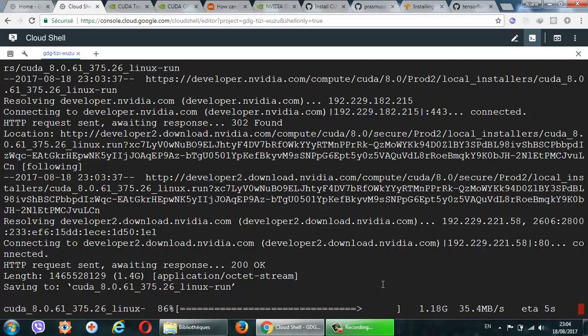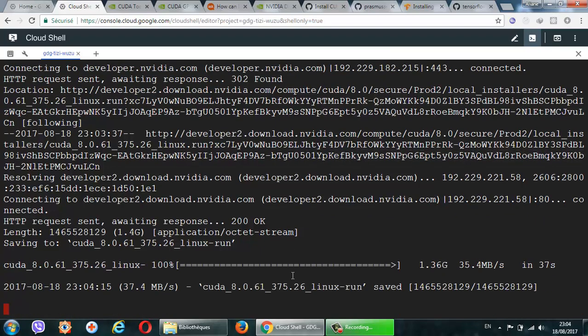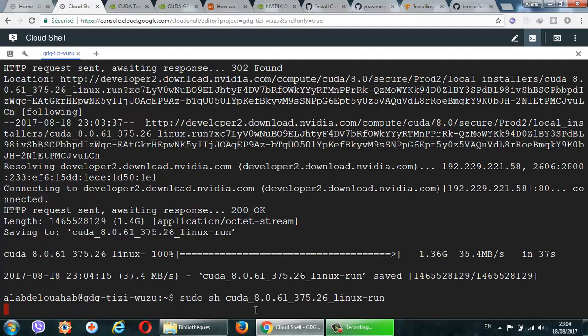Now that it will finish, we need to install the run file. The run file is just a shell script. So what you need is to do sudo, because we are going to alter the system files, and then sh and then the CUDA file. I need to copy this because it doesn't have an extension, so it doesn't know that it's an sh file, and then validate, and then you leave it.